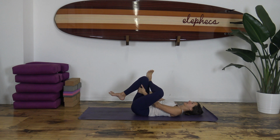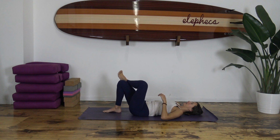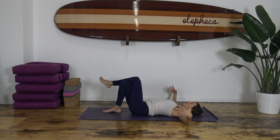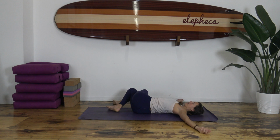Bring yourself back to center. Release your right foot down. Cross the left leg completely over the right. Arms out to the sides, palms up. Scoot your hips over to the left. Let your knees fall to the right.